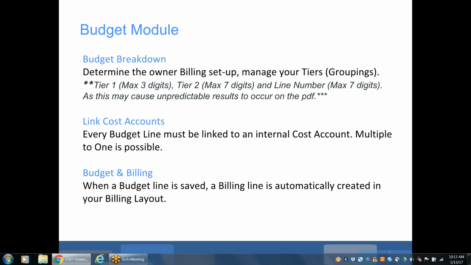So the budget and the billing module are really synonymous. When you save a budget line, the moment that you save it, it will automatically create a billing line for you under the billing layout that was previously created by the cost accountant in the initial setup of your project.